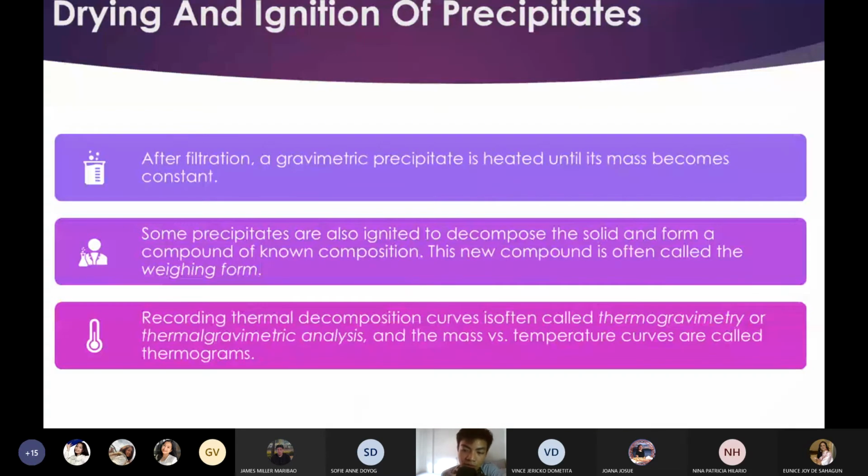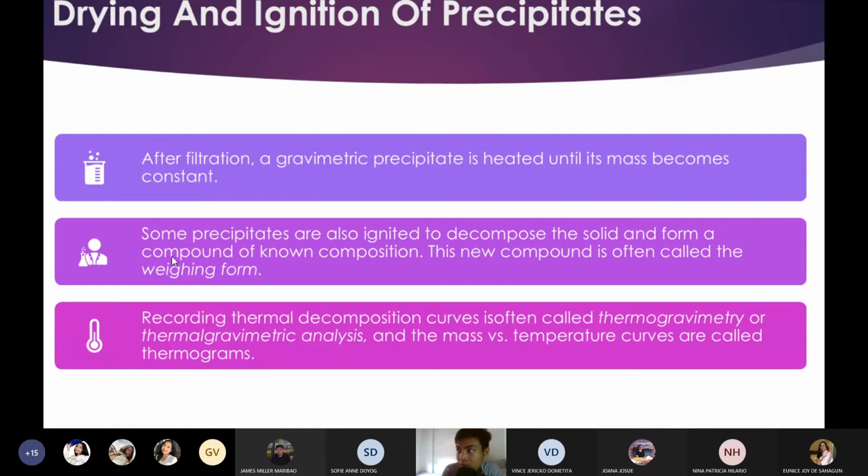So ito, ginagawa namin to for hours, no? Minsan days. Actually, minsan umaabot yan ng weeks. Ang experience ko na malala ay weeks. Isang buong linggo kami nagko-constant weigh. After namin gawin yung precipitation reaction, isang buong araw yon. Kinabukasan, until the next week nun, nagda-dry kami ng precipitates namin. So just to make sure na yung precipitate ay walang water, para yung calculation mo ay accurate. So yun. So ida-dry mo siya, i-heat mo siya.